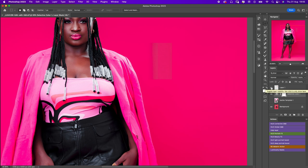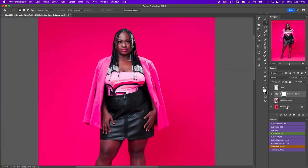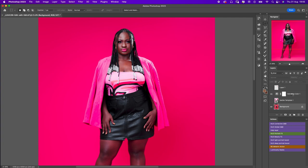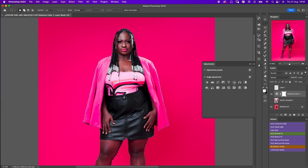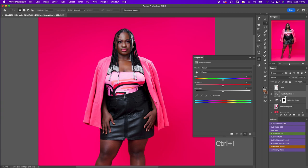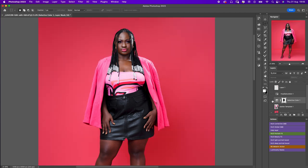So I can turn off this template now, and then I'm going to mask out the subject from the background because everything we were doing was affecting the whole image. So I'm going to go to select subject. I'm going to invert this mask and then drop it on the selective adjustments that we just did.